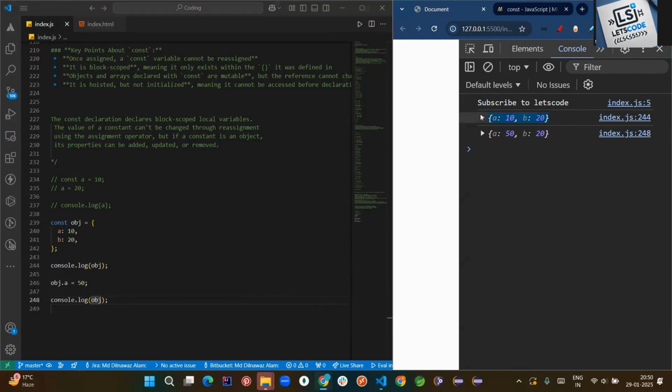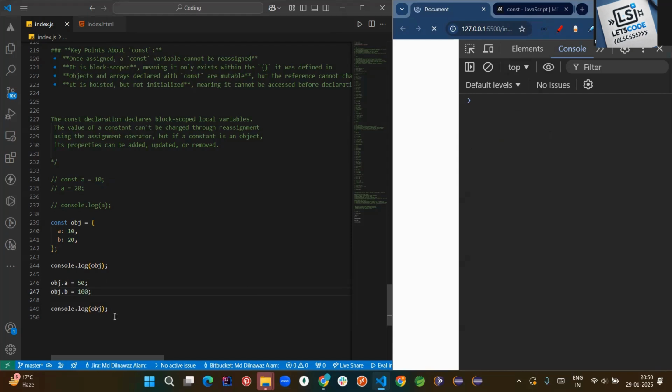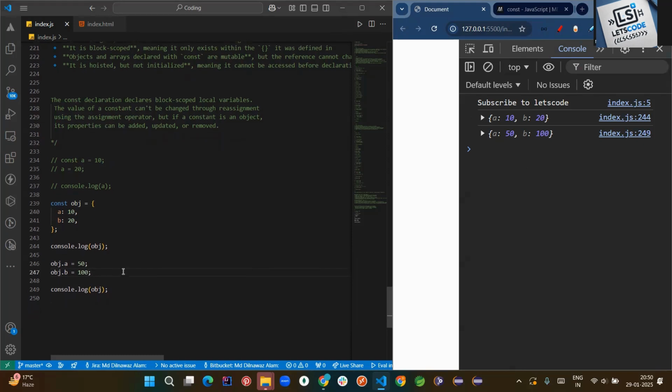Previously it was 10 and 20, now it's 50 and 20. If I also modify object dot b equal to 100, then it will be 100. Yeah, 50 and 100. So in the case of an object, we can modify the const variable.